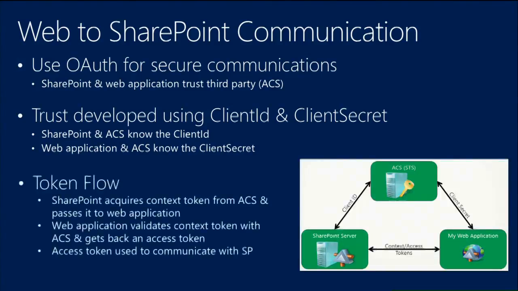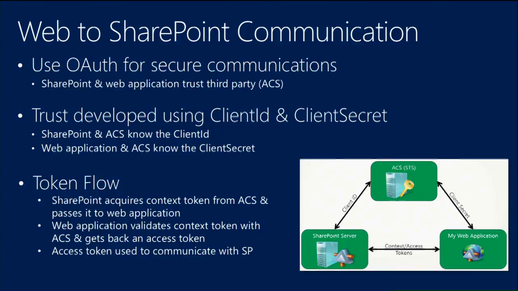The flow for authentication can be rather complex. And I definitely recommend spending some time with the documentation after having done a little bit of trying with the app for SharePoint development. But I wanted to give you a quick overview of the token flow so that you have the general idea of how to approach this. So when you click on a tile in SharePoint for your app part, or for your app, and it launches, what happens is that SharePoint goes to ACS with that client ID, and it grabs a context token that really represents that user in that session.